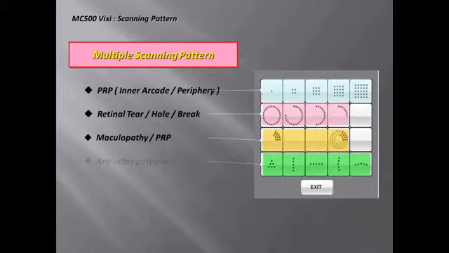Moreover, with the multi-spots, you get these patterns which you can customize depending on the area that you are going to treat. You could have a circular pattern, a semicircular, squares, and a lot of other patterns which you can customize to a particular area, especially when you do macular lasers. Or if you're treating a hole or a tear in the periphery, you need to have a different kind of pattern as compared to the regular square ones that you are used to.